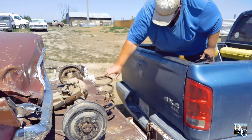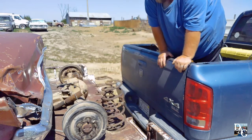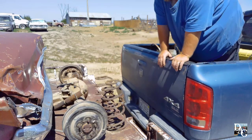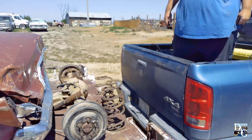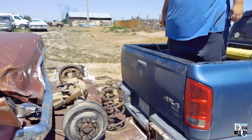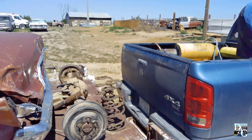Looks like these shocks were weakened, and that's how they strengthened them. I'll probably mock the style that my brother did to his 66. I'll put Cadillac springs on it. I'll let him customize them a little because I want this to have a mean stance like his. And I'll put 3/4 ton truck shocks on the back of it. I know people are like, oh my gosh, why? It's like, well, why not? This is a big car. I'm gonna need it. I know some people will be like, oh, it doesn't. I'm like, well, to me, it does.